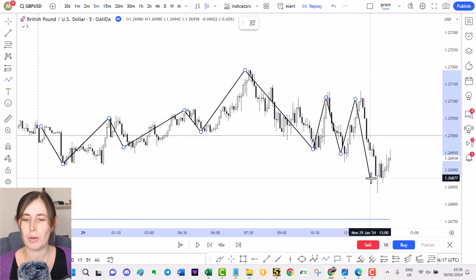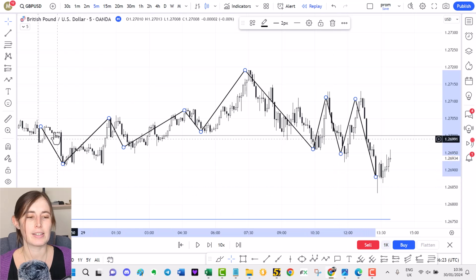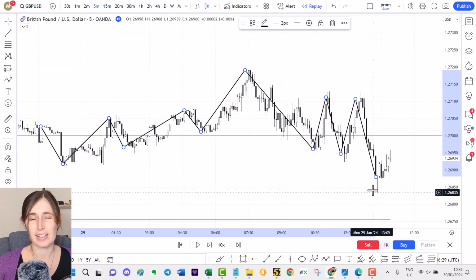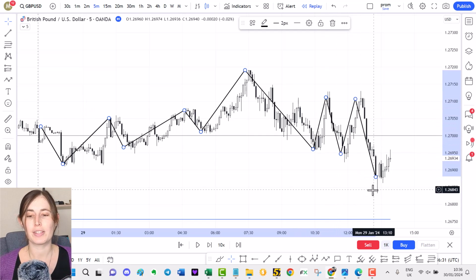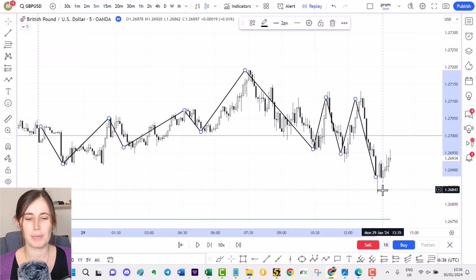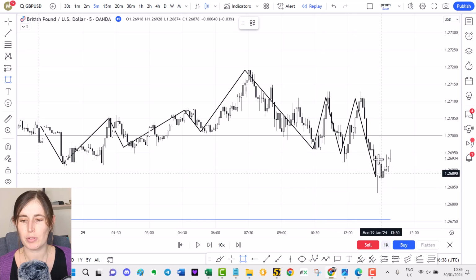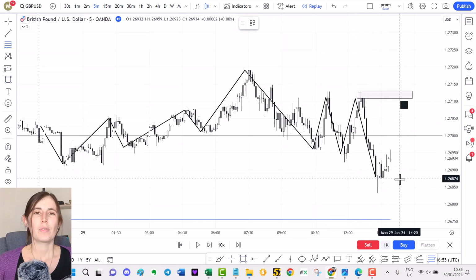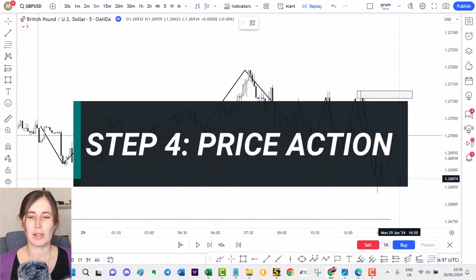And this was confirmed when price dropped down here just before the New York Open and made a new low. So what we're seeing here is what started off the start of the day as an uptrend turned into the start of a downtrend, or at least that's how I'm reading this flow in market structure. Now these are really key points because from this I can see that the most recent lower high would be this level here.